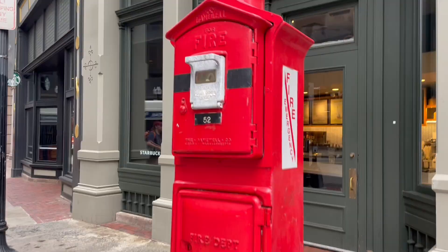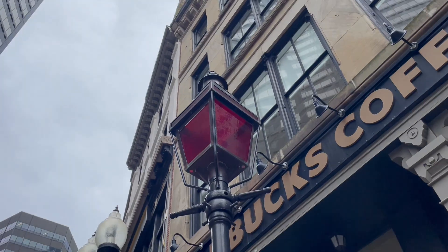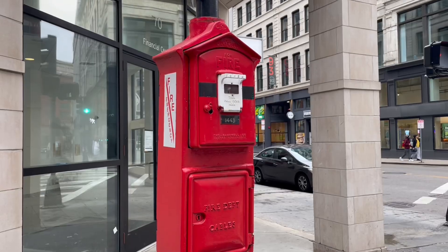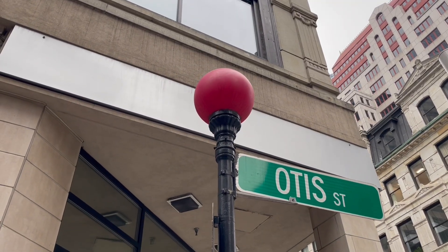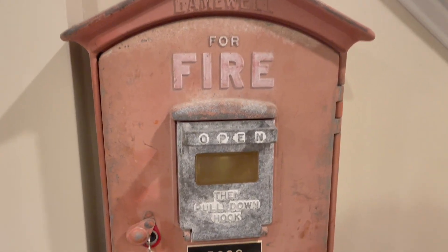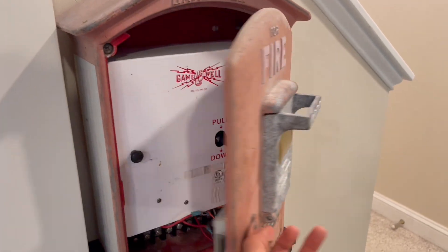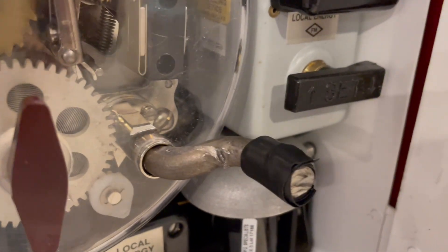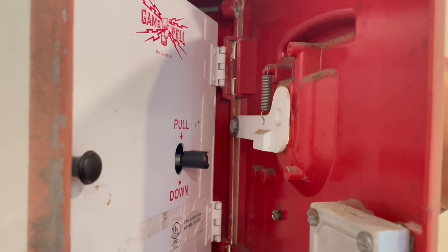Here in Boston, this is an example of one of the older boxes with an antique stained glass gas light — very unique looking and very historical. Most of the ones today are just red globe lights, which light up at night and are really part of a cool aesthetic. This is the Gamewell box that I own — box number 5226. This master box was pulled out of a dumpster but still operates. When I got it, it was missing the trip lever, which is probably why it was thrown out, but I machined my own. It's missing the long arm so it doesn't trip with the coil, but it still works when I pull the handle.